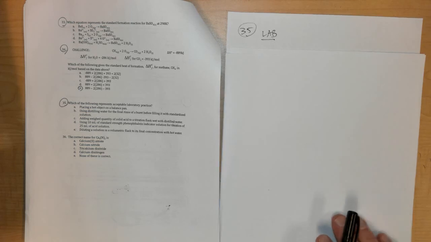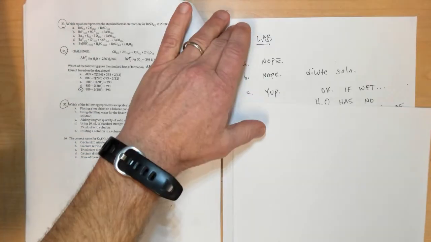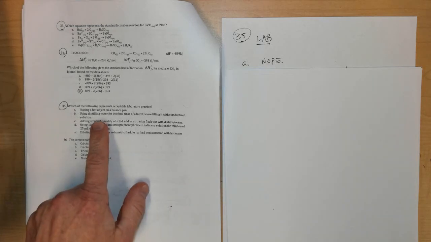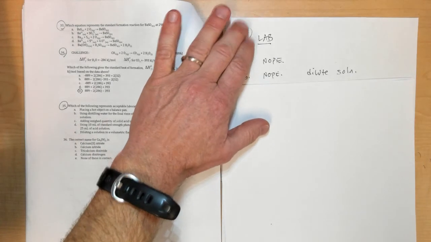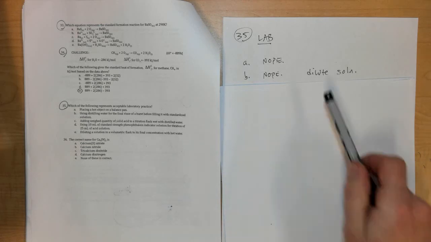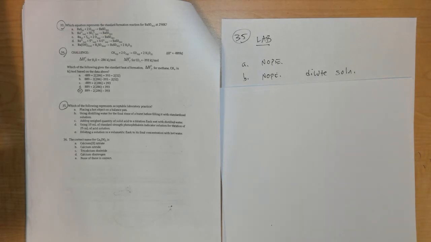Last one, number 35 is a lab question: Which of the following represents an acceptable laboratory practice? First of all, you can't put any hot object on a pan of a balance or you might wreck the balance. Also you might not get the actual mass because as hot things cool to room temperature something might evaporate and then you don't know what the actual mass is, but probably most importantly it is dangerous for the balance. Number two: using distilled water for the final rinse of the burette - nope, you can't do that because then you'll have drops of distilled water inside that burette, then you pour in your known solution and you're diluting the solution with the drops of distilled water that are in there.